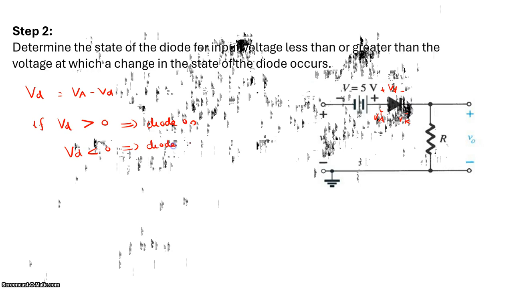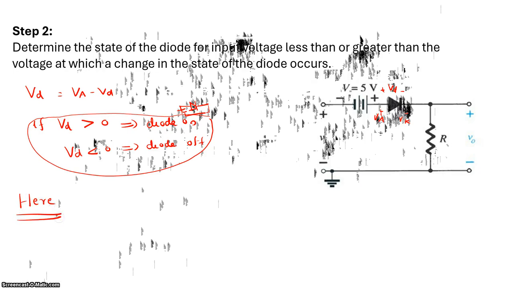This is a general case I am telling, not for here, okay. Normally a diode is placed in this orientation. If a diode is placed like this to your input signal, forward biased, then if it is greater than 0, the diode is on, and less than 0, the diode will be off. But now what about here? What is the case over here?